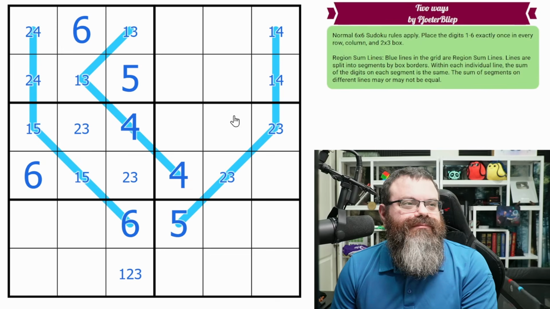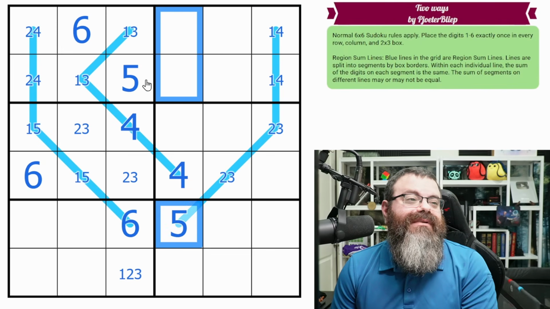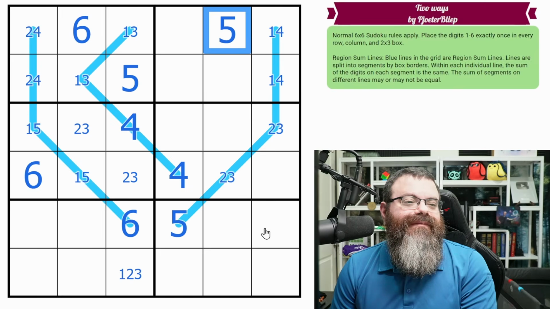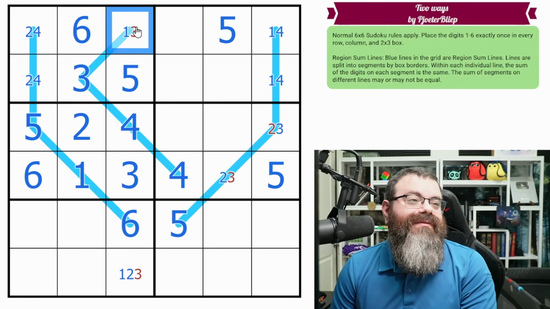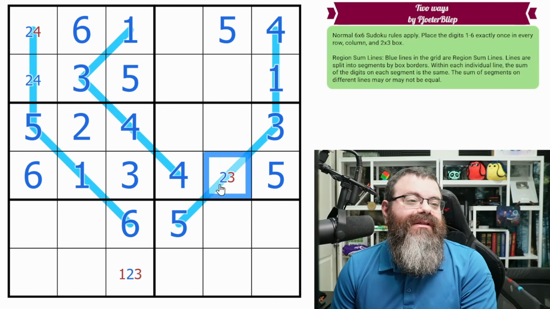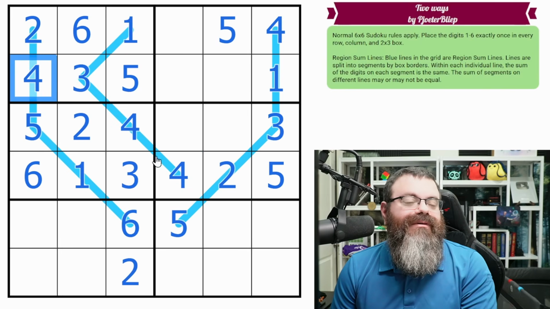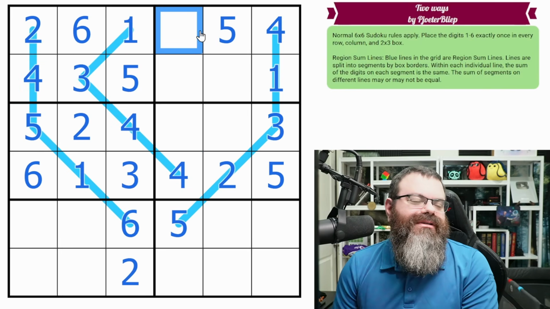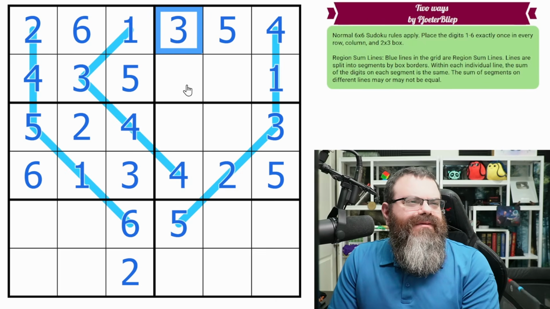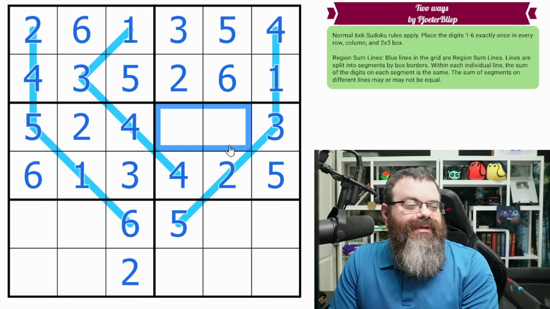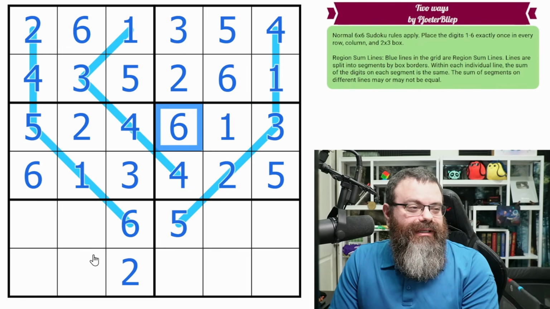5's up here somewhere, 6 is down here somewhere. Oh, 5 is actually placed. Okay, that's our 5. 5 is placed in this box, giving us the 1, 5 here. That gives us 3, 2, and 3, and 1. Giving us the 4 and 1 and the 3 and the 2. That's our 2. That's 2 and 4. Wow. Okay, I think it's just Sudoku because all the lines are filled. This is a 3. Over here we need a 6 and a 2. Up here we need a 1 and a 6.